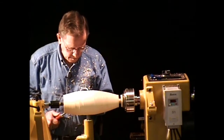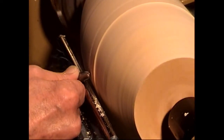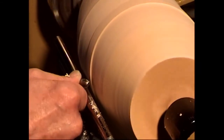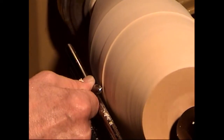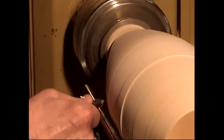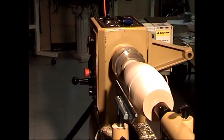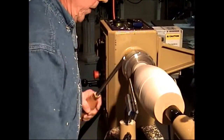arbitrarily, and make a little band there. We'll make sure that it's running true and is parallel to the axis of the lathe. There's the one I want right there. And then we'll finish up this shape.